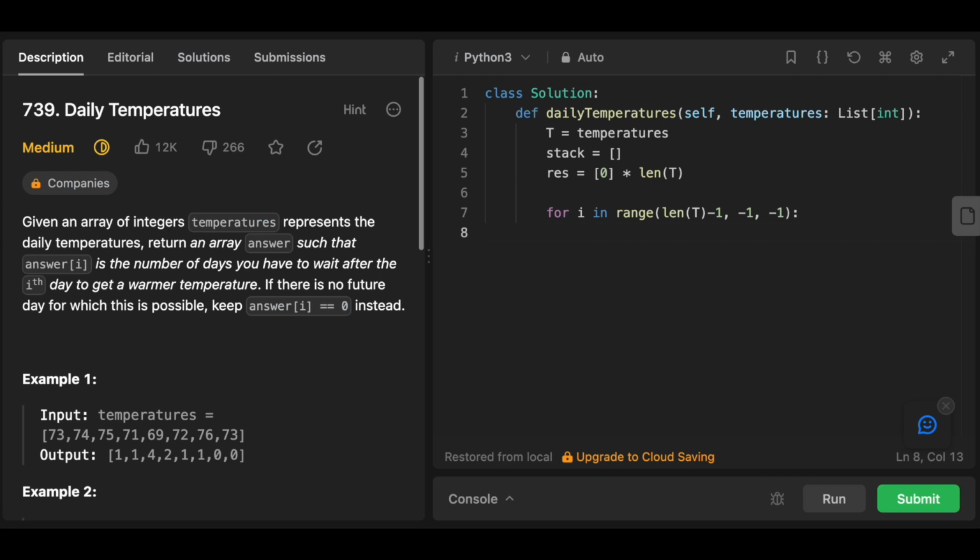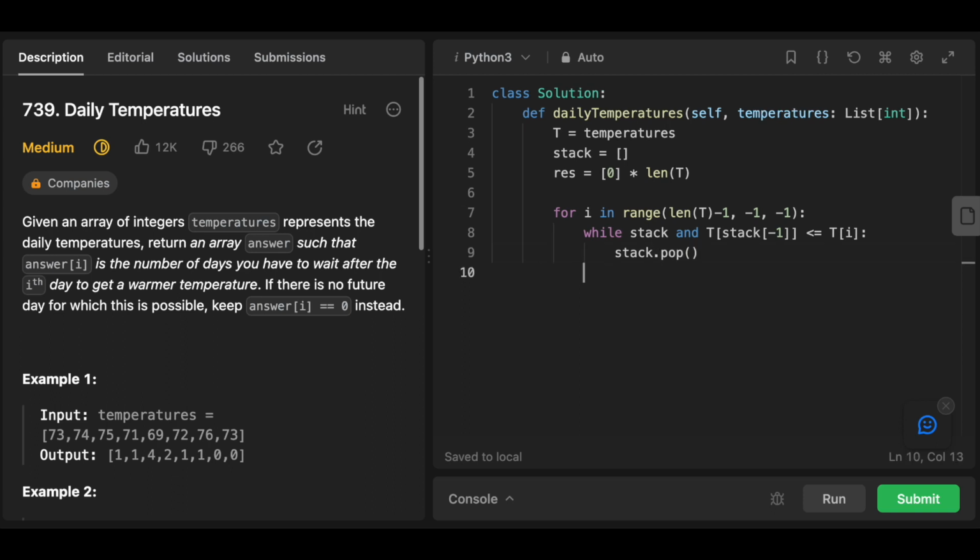And then first we checked, if there's any temperature that's colder than where I currently stand or even equal to where I currently stand, we don't care. We're seeking a warmer temperature, so while stack and whatever is at the top of the stack happens to point to a temperature which is either less than or equal to our current temperature, then we don't care for it. So let's remove it. Okay, and then at this point, let's say the stack is empty, then it stays at 0.